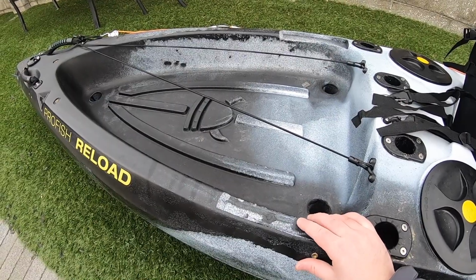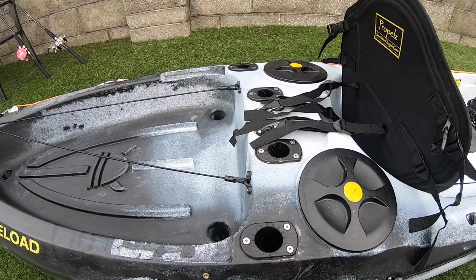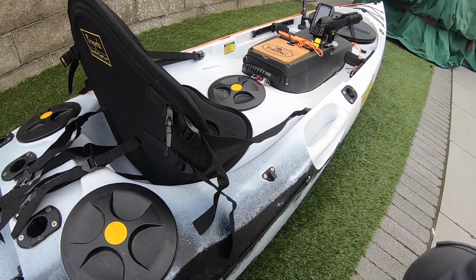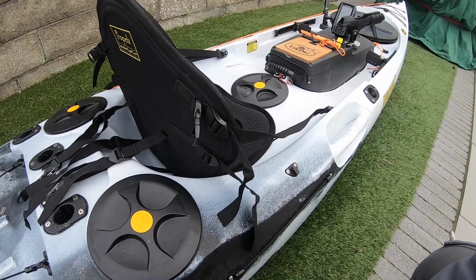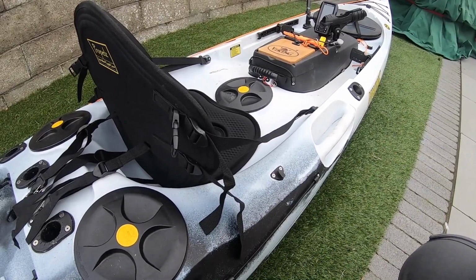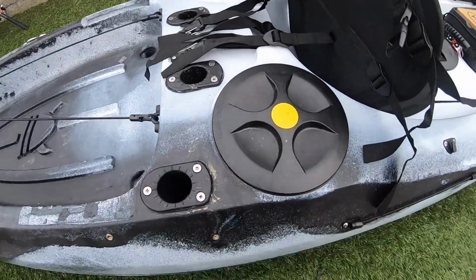So what I've done is I've resealed the holes, and today we're gonna have a look at mounting a rod holder somewhere in the back here so we can angle the rods running parallel with the kayak. 95% of the fishing I do is at anchor, so it makes sense if I can get the rod somewhere that I could just slot the rod back here behind me and it leaves the tip running alongside the kayak and you can keep an eye on it. Let's see how we get on.